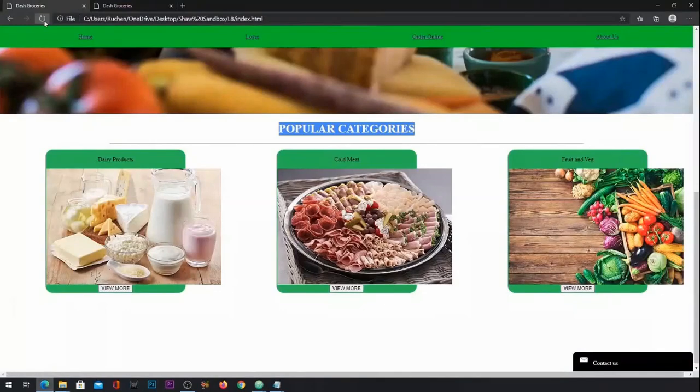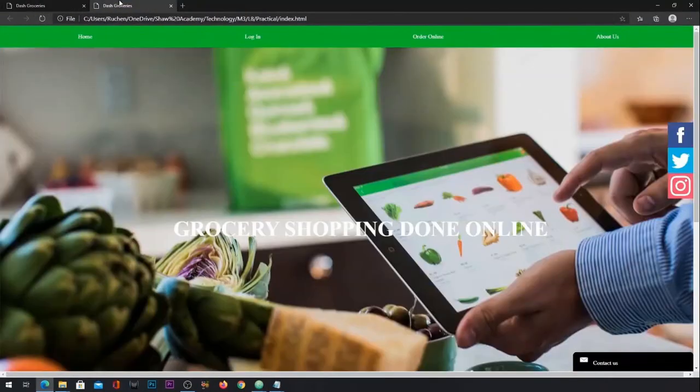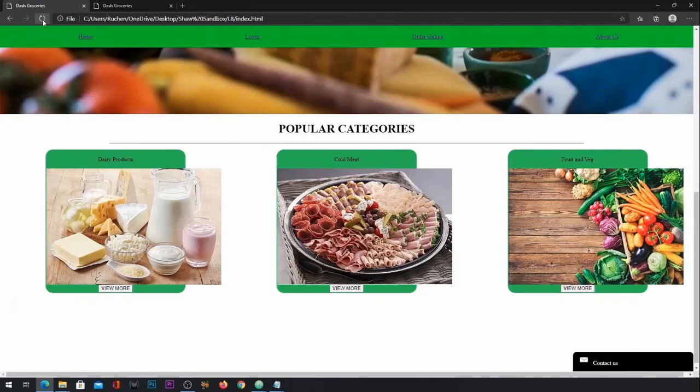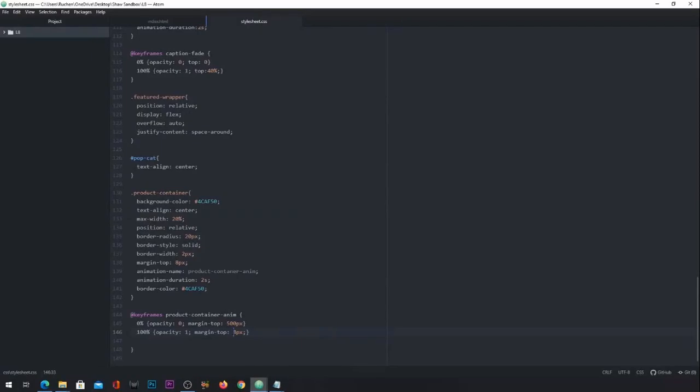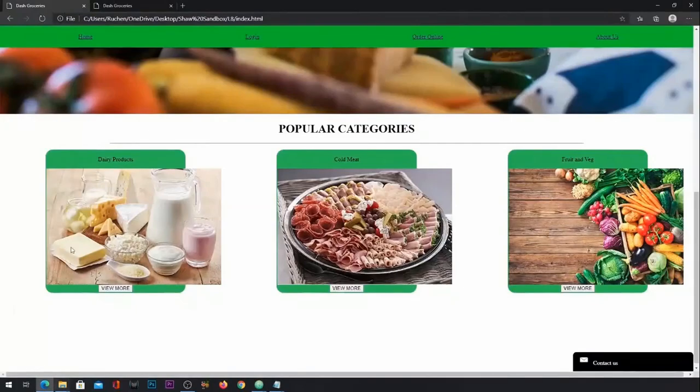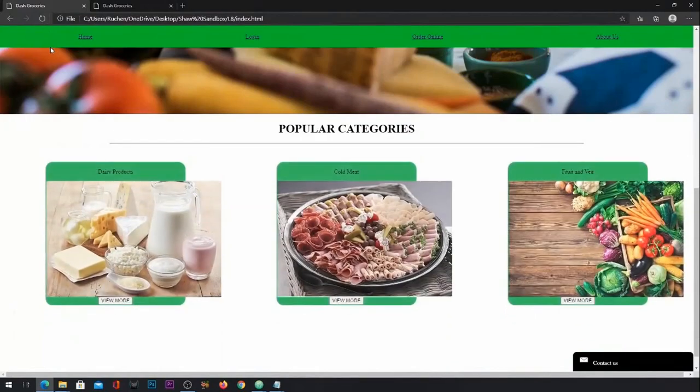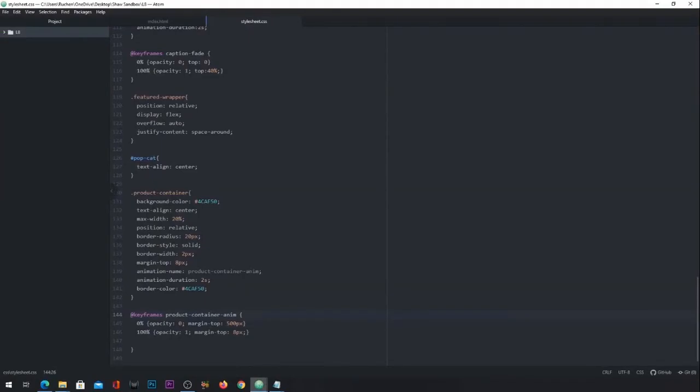So let's reload, and still we've got nothing. So I might be missing something here, because my animation should be working. Could just be a syntax error in my code. So product container, that's correct. Let's just copy and paste this so that we have the exact reference. I'll paste this over here. There we go. So it was an error after all. I didn't spell container correctly. Okay, so let's just get that correct. Now let's head back over, refresh, and there we go. Lovely stuff. So it's transitioning or animating nicely.